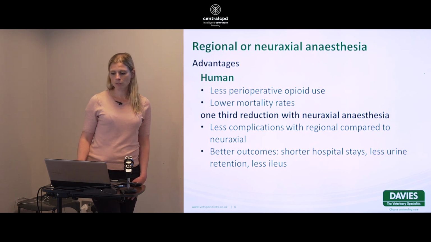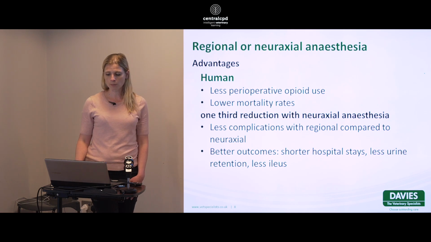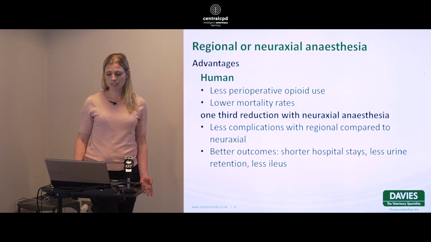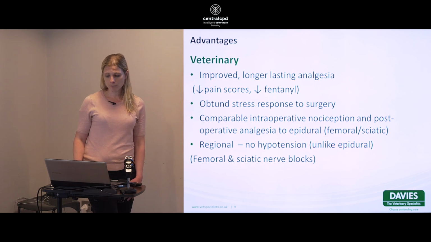So in people, they found quite a few advantages for performing blocks or epidurals. They found in studies there's less perioperative opioid use when you perform a block or have an epidural. They also found lower mortality rates, up to a third reduction in death just by performing spinals or epidurals. And there are also better outcomes, shorter hospital stays, less urine retention and less ileus. So overall, they found lots of benefits from performing local blocks as opposed to the traditional ways of just administering systemic drugs. There've been studies in veterinary medicine as well.